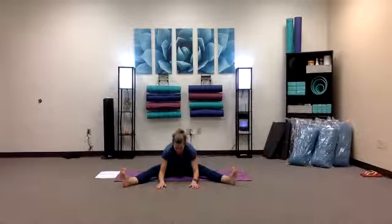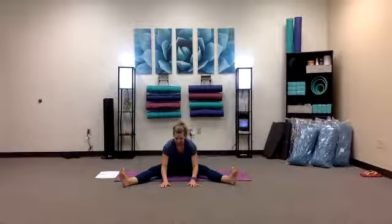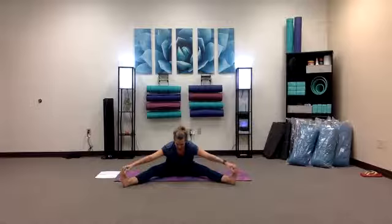And we'll inhale those arms up. And as we exhale, fold forward. We can either drop between the legs or take the arms out to the sides, taking hold of those feet, whatever's comfortable. Trying to keep a nice long back here, so if you feel that you're starting to round that upper back down, just start to come up out of the pose a little bit. You can always have a bend in those knees. Taking those deep breaths here.